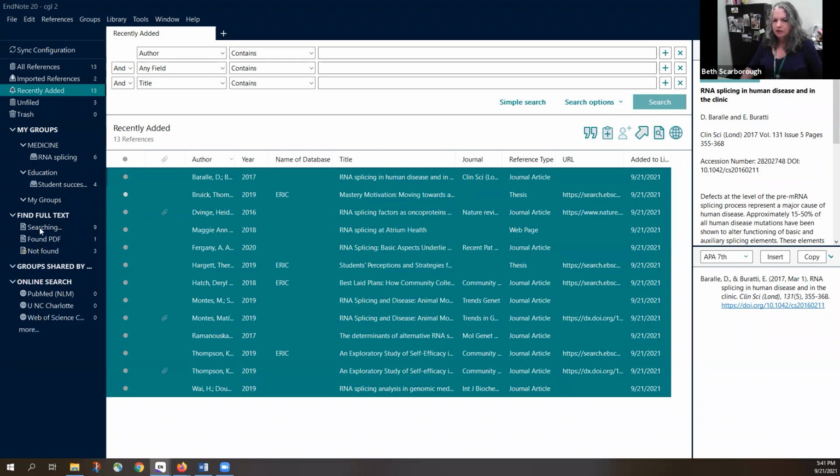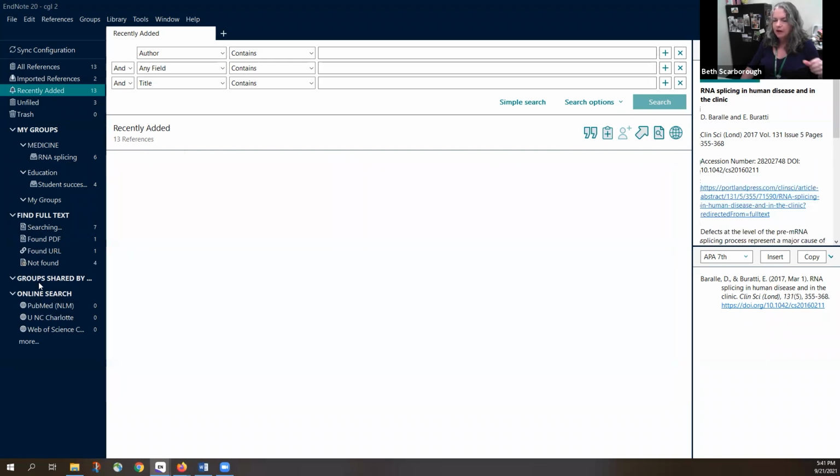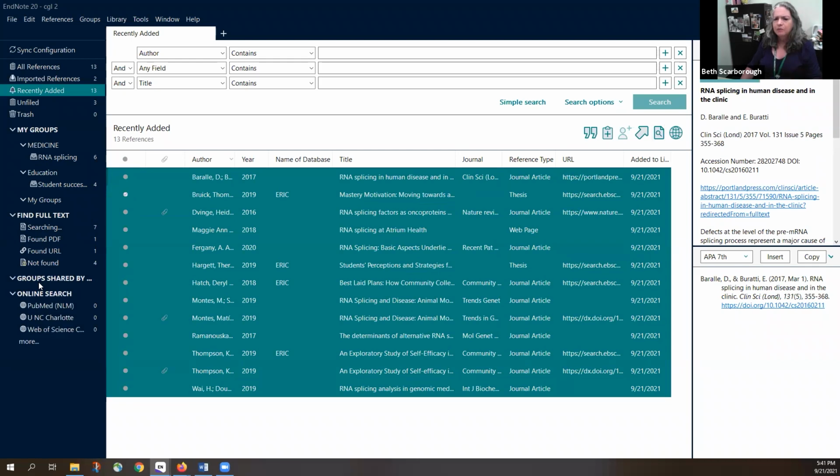So it's searching and it'll tell you on the left-hand side. In fact, if you're ever in doubt about what's happening, if you look on the left, it'll tell you the most recent thing you've done. And so it's found a couple, it looks like. But obviously it's not going to find all of them.